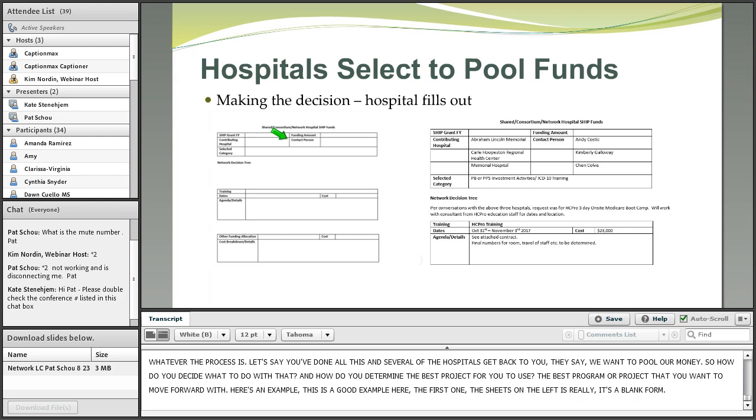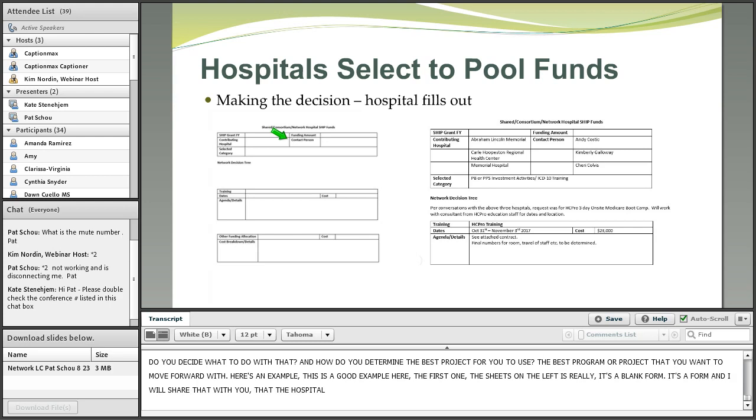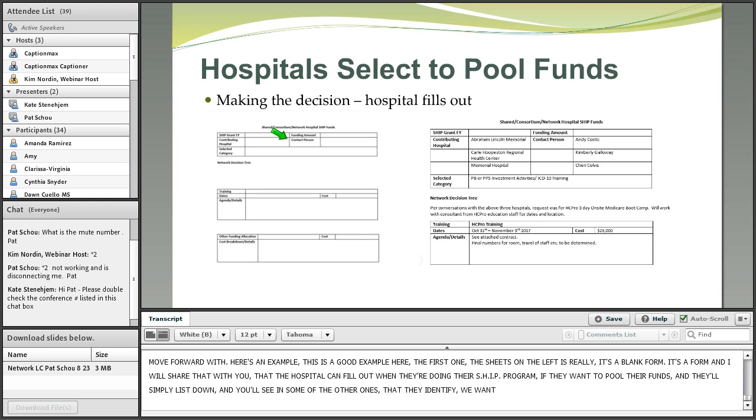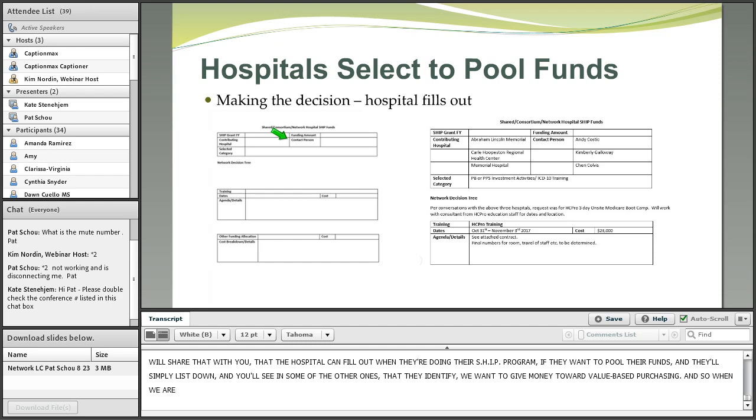Okay, will you allow them to attend? Is there an additional cost to that program, that they would pay a registration fee? Would you offer scholarships for the other hospitals to attend? I mean, there's just lots of ways that you can put the program together. And as we move forward, we'll give you some examples.